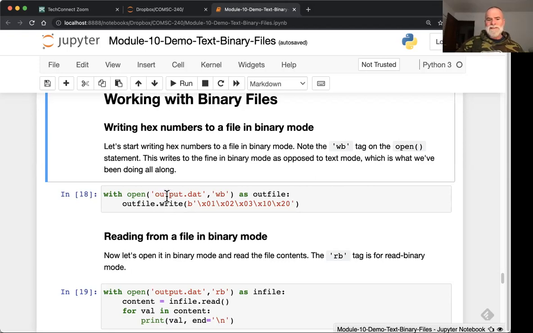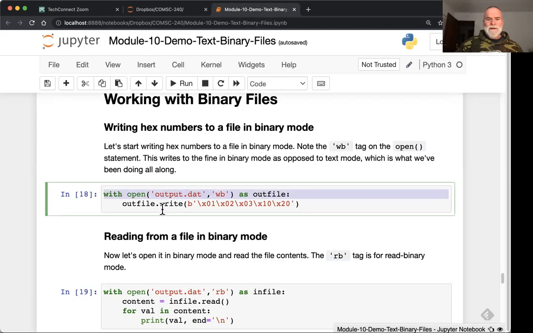Now here we're going to use the same with open statement, and we're going to output it to output.dat. We'll use the mode WB for write binary. And my file object name this time is going to be outfile. Now, another little bit of trivia and just standard practice is that when we're writing to a text file, we've always just used the .txt extension, simple. As a matter of convention, if we're going to write in binary mode to a binary file, we'll usually end that with .dat for data.